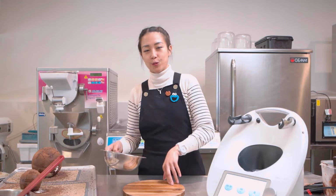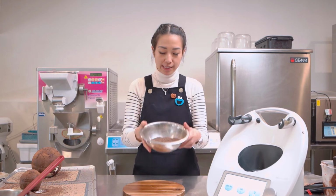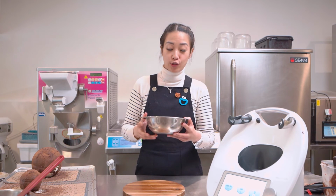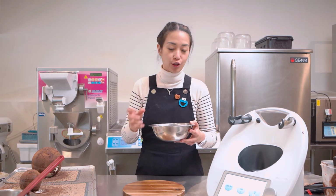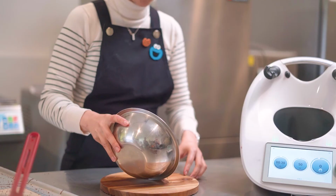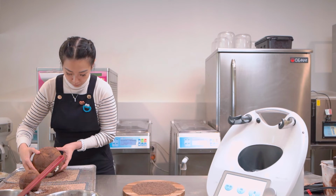The next part is going to be the assembling part. Once you have coated the body and the head, you should have some leftover chocolate shaving. If you don't, the easiest way is to grab a chocolate cookie in the aisle and just blitz it again. And then that can be sort of like soil where your spider will be resting on.